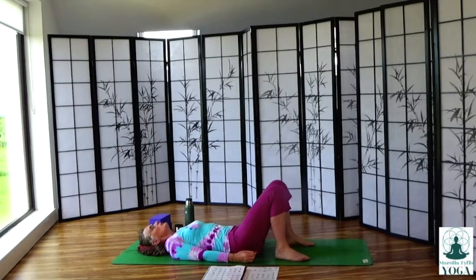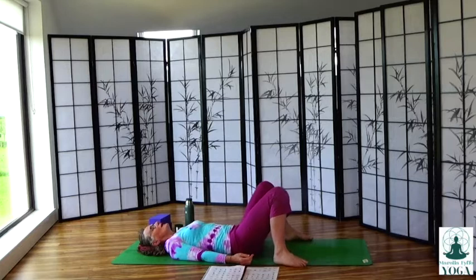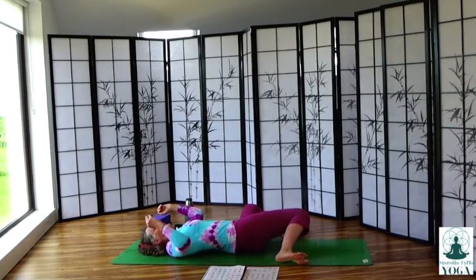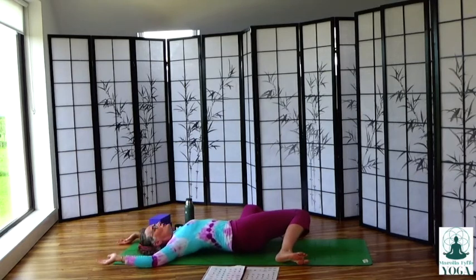Come back to normal breathing and moving into double diamond, keeping your knees bent. Walk your feet out towards the long edges of your mat and then allow your knees to come down towards the right. And place your arms behind you on the floor, turn your palms up and then lift your head off the floor, look away from your knees and place your head back on the floor. Bring your awareness to your breath.